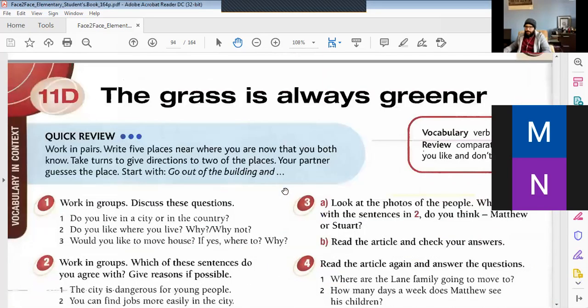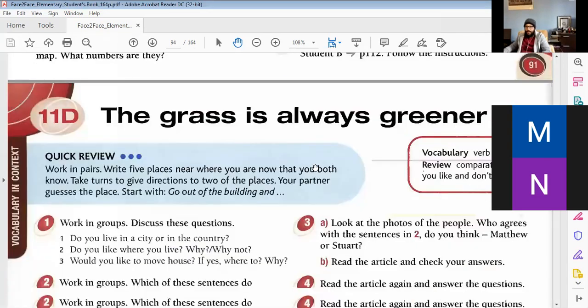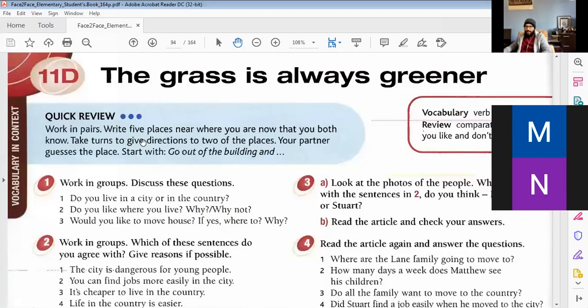Okay, so, okay, extra exercise. Now let's talk a little bit about this lesson. We don't have too much time left, but at least let's start. So before we start, I want to show you this sentence. What do you think it means?